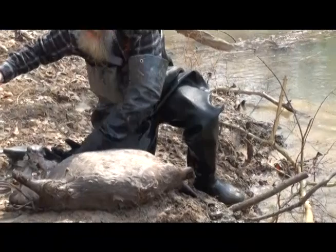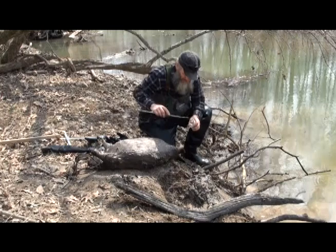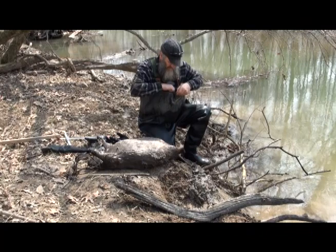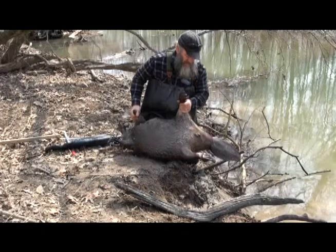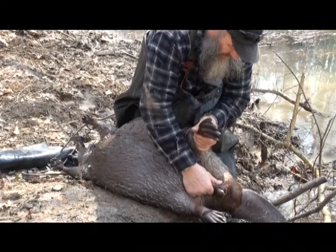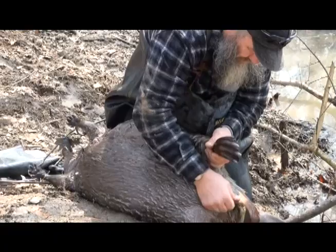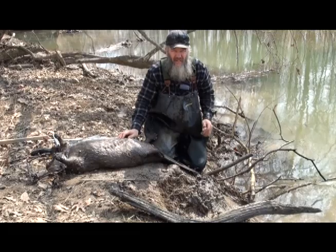I'm going to take this caster lure and put some right on here. Put a little more on there - don't be stingy, just throw it up there. If you don't have any lure, and another good thing to do - you can see this was a big beaver, a big old female. See if she's got any left - yep, she's got some caster left in her. I just milk her, milk out some of that caster. That's as pure as you're going to get. Big beaver.